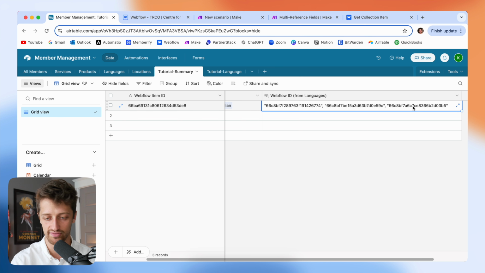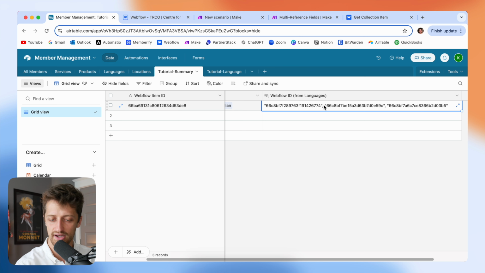Again, there's two main sticking points that you're going to run into. One, make sure you have the name of your CMS collection that you're pulling from that contains your multi-reference items, and make sure that name is correct. You can go to the Webflow API documentation and see what that name is, what the key is that you'll need to make your API call. And two, you're going to need to stringify your linked field out of Airtable. Remember, this is not technically a string for some reason out of Airtable. It's a lookup field.